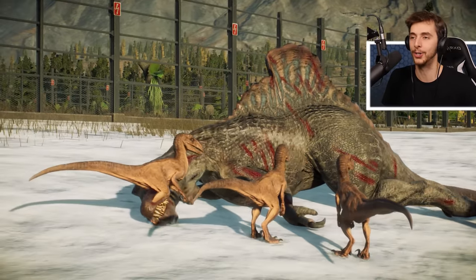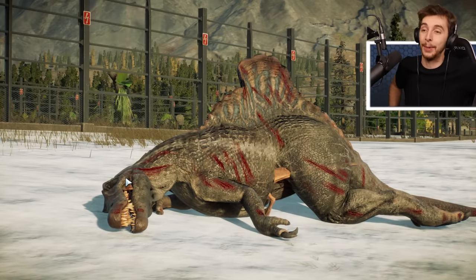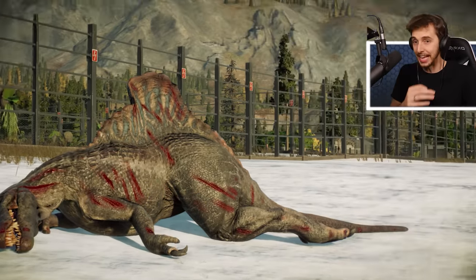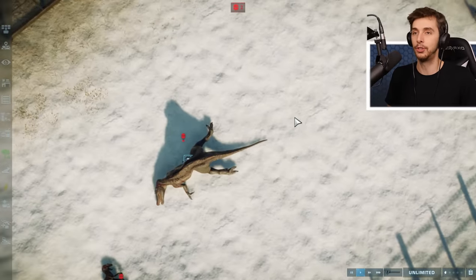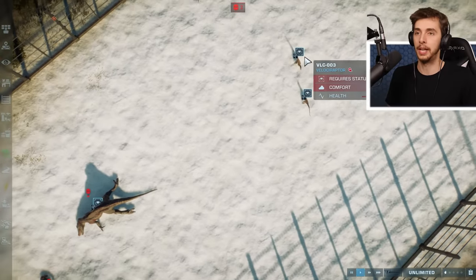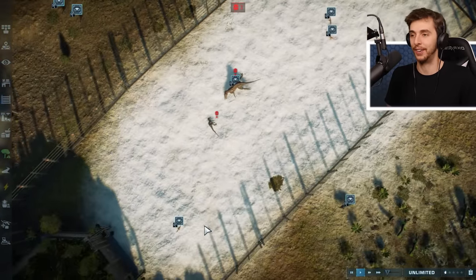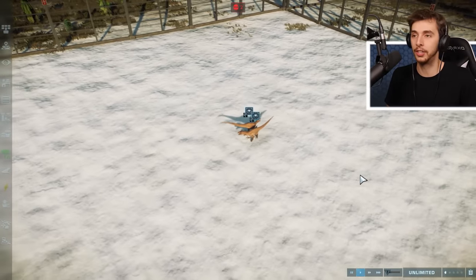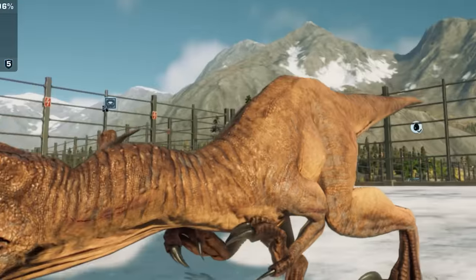Oh, and Spino goes down. Nothing can stop a friggin' pack of raptors. They're the most deadliest things in the world, apparently. And do they take any damage? 100%, 100%, 100%. They're just running around. And now they're attacking each other, because why not? Or they're doing a synchronized ballet of sorts there.